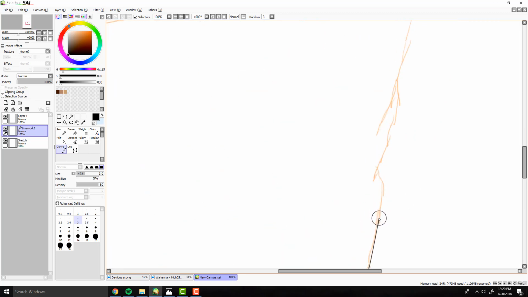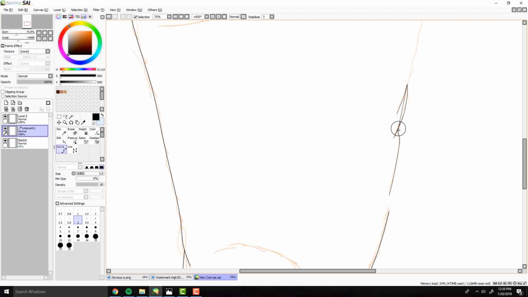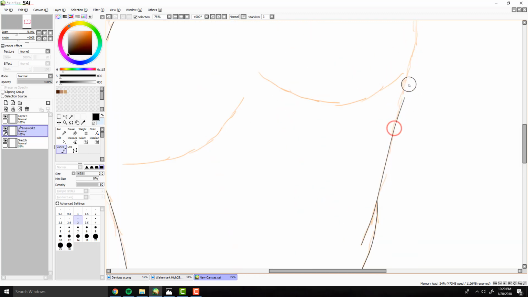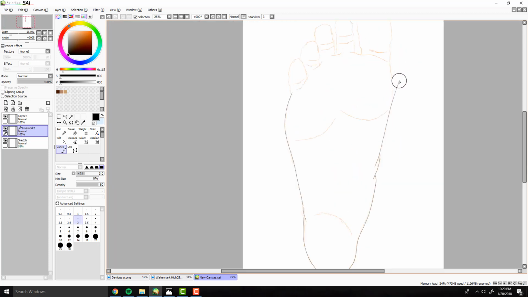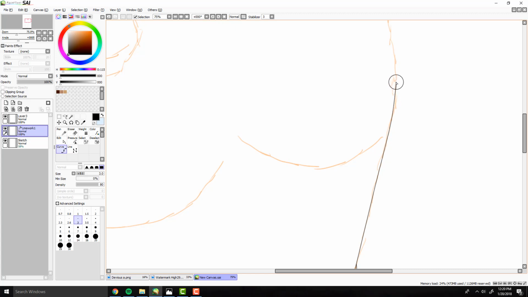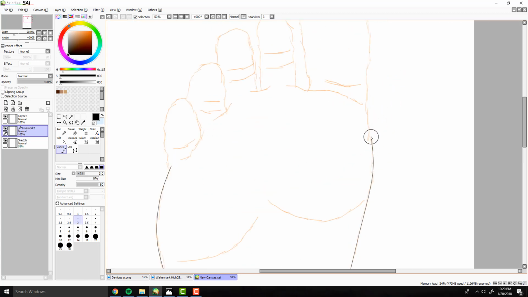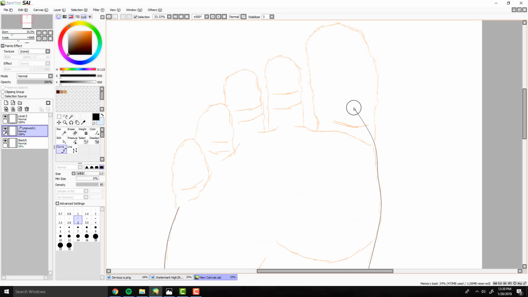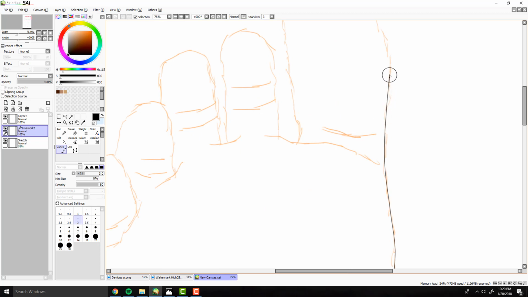At any point, if there is a part of the curve that you don't like or wish to adjust, simply double click so you're no longer using the curve tool. But while the curve tool is selected, hold the left control button. This should show you all the points that you have selected when using your curve tool. Simply click and hold onto the point you wish to adjust with the left control button pressed, and adjust the curve to how you would like it to be.